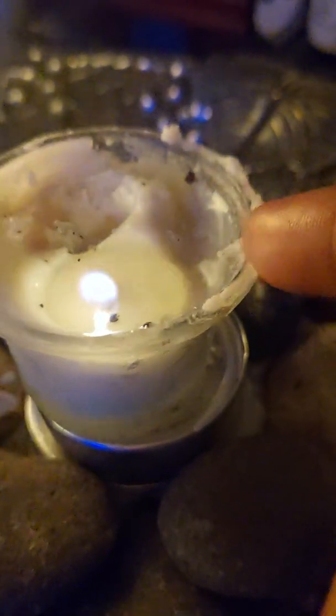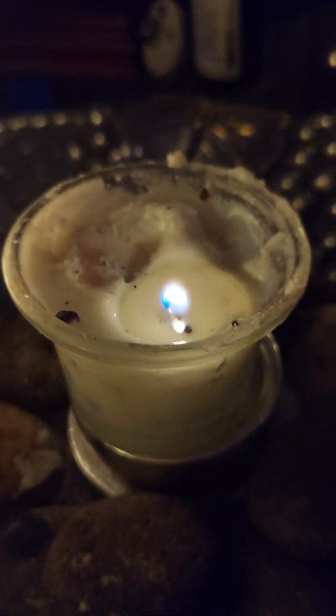So this is the candle that I made. See how greasy it is? See that grease on the side? That ain't nothing but lard. That's lard. And I stuck a birthday candle. I trimmed it off because it wasn't quite the right length.